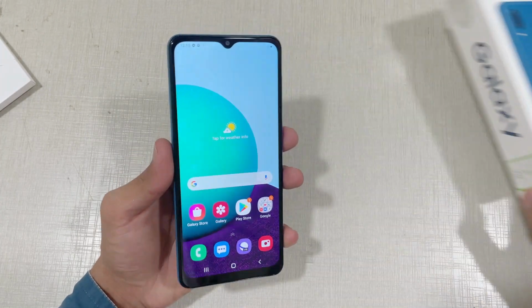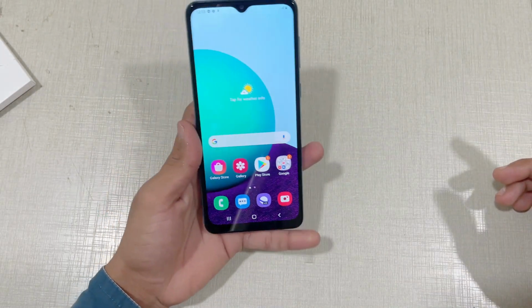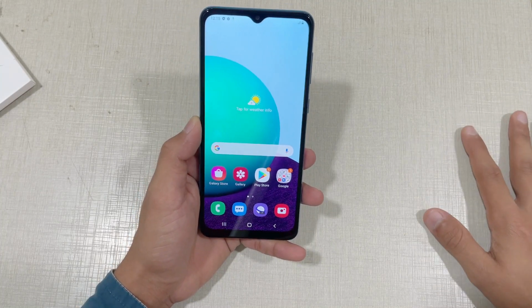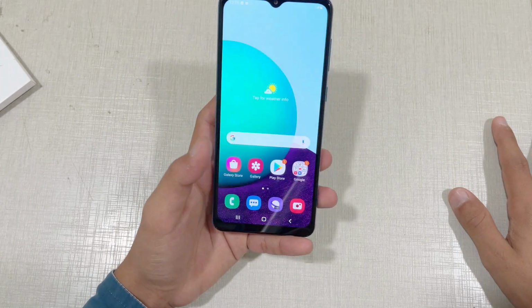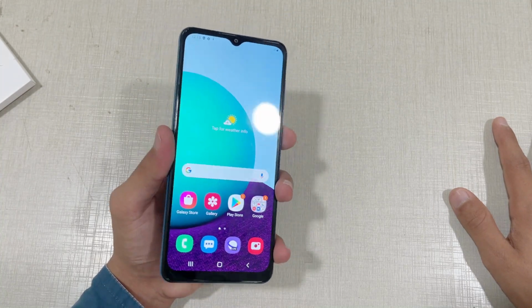And guys, overall I have to say regarding the Samsung Galaxy A02, the battery size as well as the display are the main highlighting features of this phone. This phone is not really good as far as performance, but in day-to-day tasks this phone is handling fine.